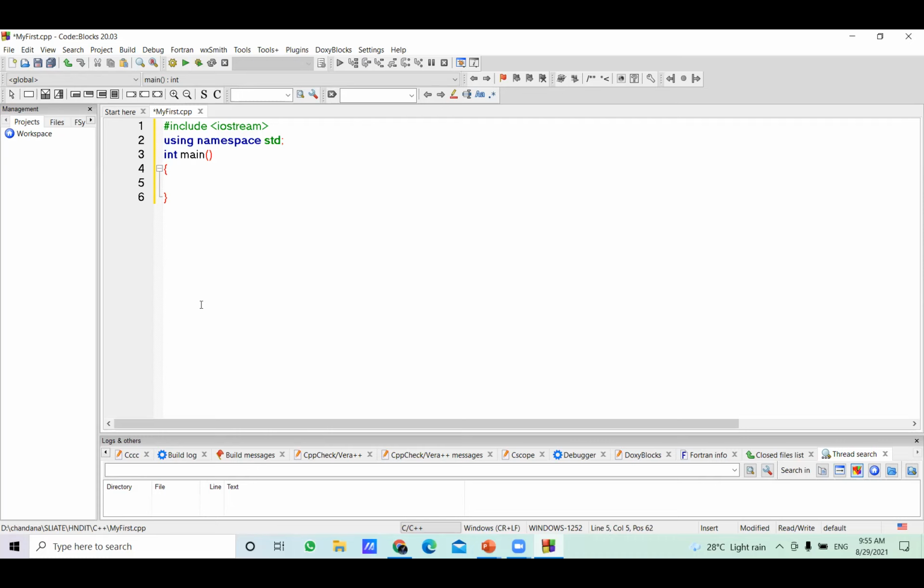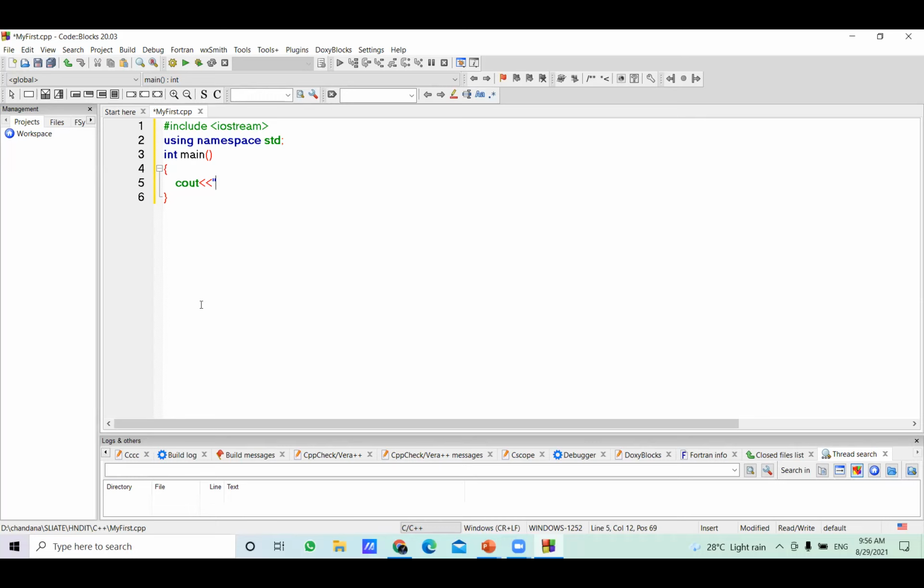In our first program, we output a statement to the screen. What function are we using here? cout. Type cout, then the insertion operator, double angle brackets. Right. Then what is the syntax here? We use the cout function to get output to the screen. The statement you want to output you must give within double quotation marks. Therefore, open double quotes here.